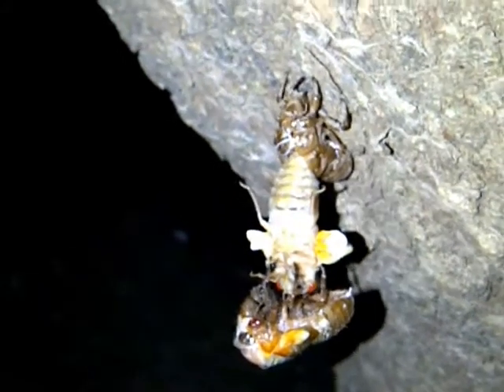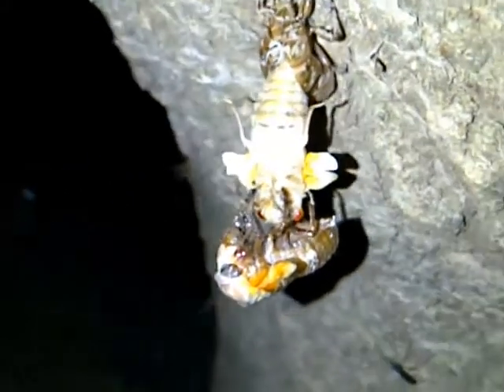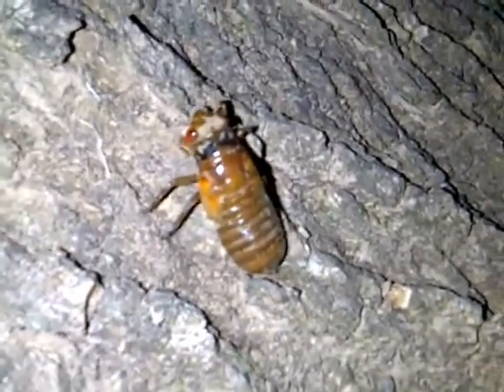It'll be interesting to see if that one can pull up with the other one on top of it, and what will become of the other one when it does. This one is getting its head out. We've got more nymphs climbing up — not hard to find, they're everywhere. There's probably 30 to 40 just around the base of this tree. We've got a couple here I've been trying to photograph, but it's been more difficult than hoped, mostly because of their white coloration — it's really overloading the camera light.